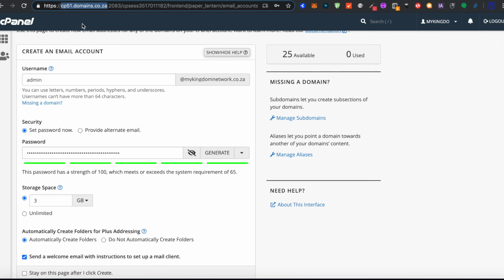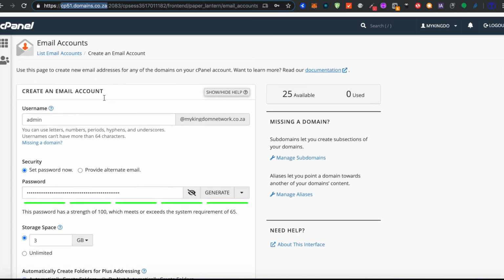when you buy a hosting package, a shared hosting package, you're actually buying space within an existing server. So that space, they're going to give you a little bit of, like, email accounts and whatever, and you're sharing that hosting with other people. Remember, hosting computer, you're sharing it with somebody else, and within this server cp51, you get a little bit of space for your email account. So when you're setting up your email, you're going to use the same host, cp51.domains.co.za, and you're going to use the password and the username to log into it, and then you should be able to set it up on Outlook or any other email account.